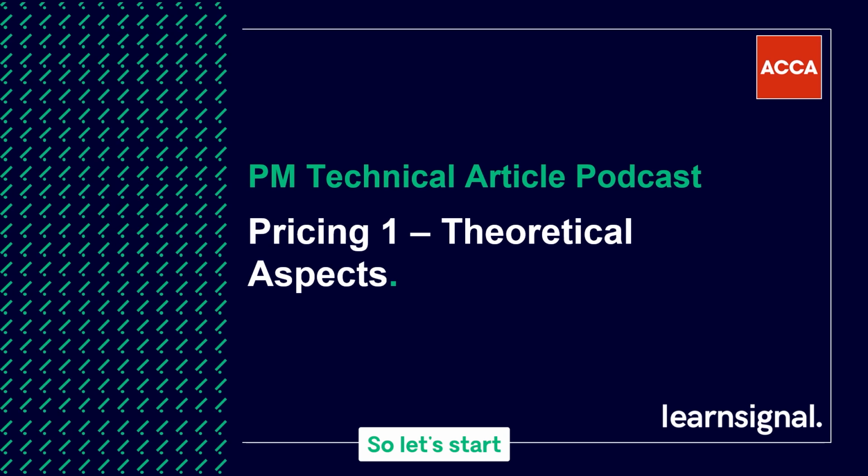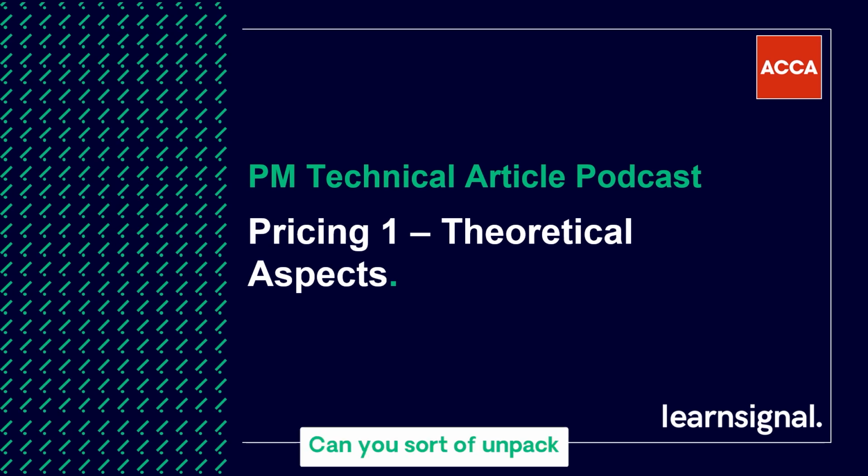We can maybe talk about more practical ways in future deep dives. Okay, great. So let's start with demand curves. Can you sort of unpack those for us simply? They basically show how the price of something, let's call it P, affects how much people buy, Q, right? That's it. It's that inverse relationship. Usually price goes up, quantity demanded goes down.